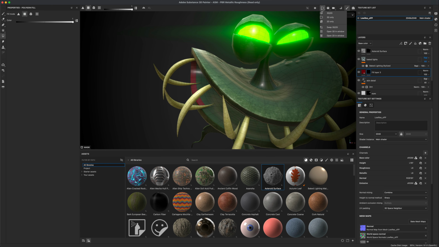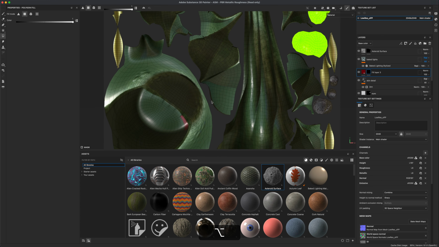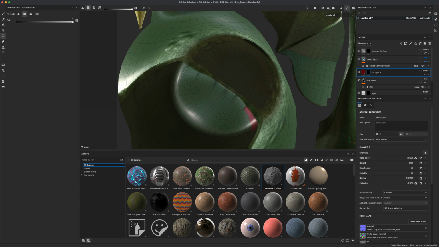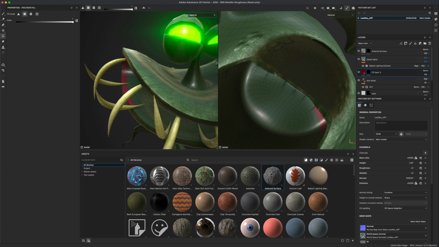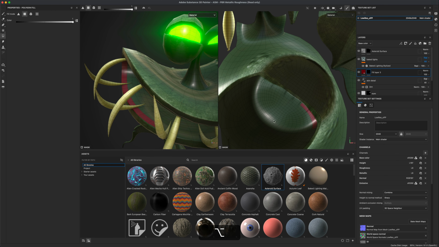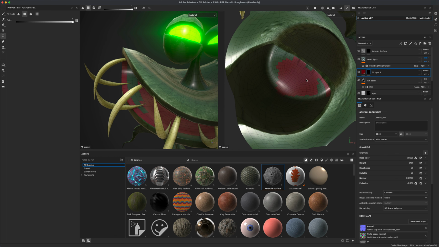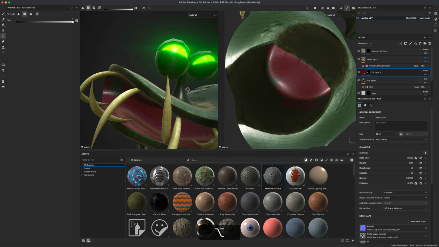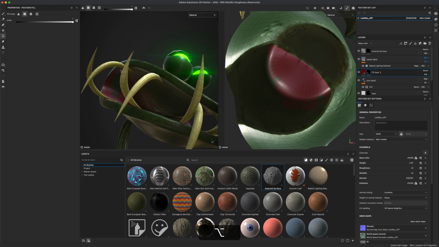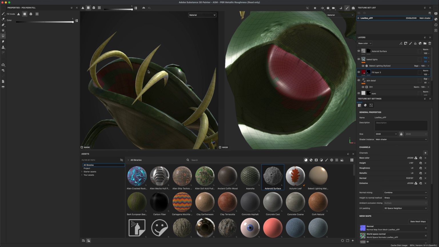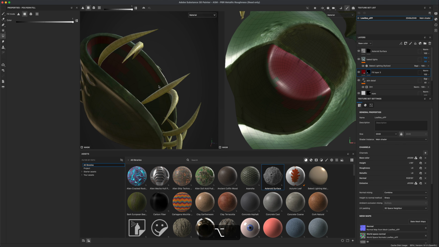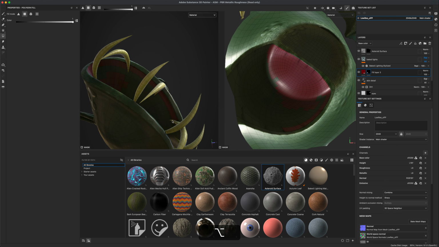But to make this easier, what you could do is jump into the 2D view, and in here you can see this a little bit better, right? So maybe instead of being in the 2D view, I can be in 3D and 2D, and I can quickly outline the mouth, and you can see what this looks like. You can even drag and select color this way, as long as you know where it ends. So you know that this line right here is going to be your mouth. So very quickly I can use the 3D camera and the 2D camera to go between coloring and figuring out where the actual line for the mouth is, right?